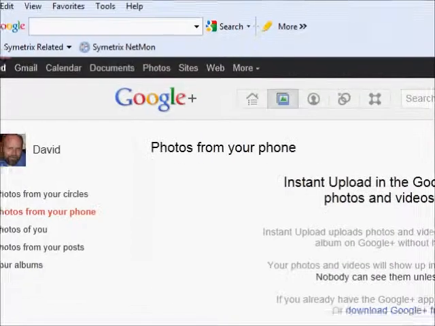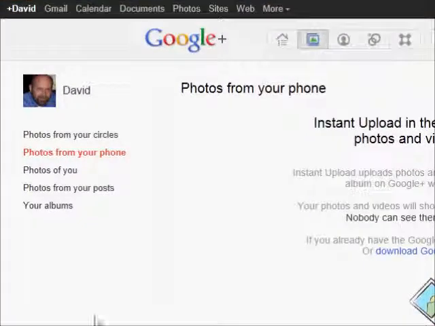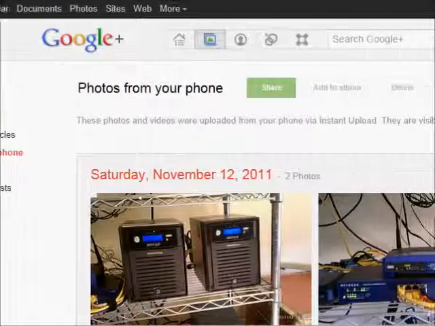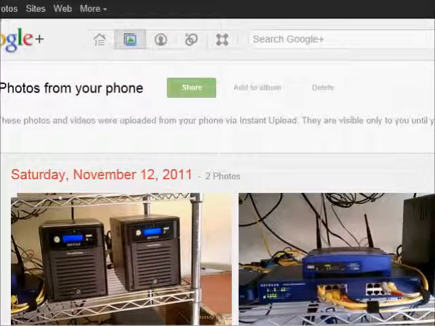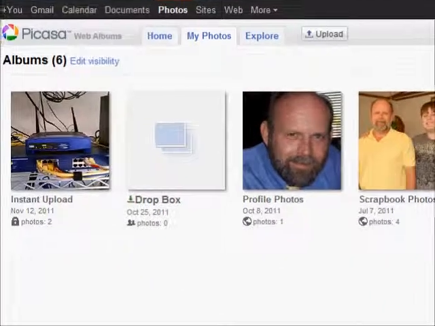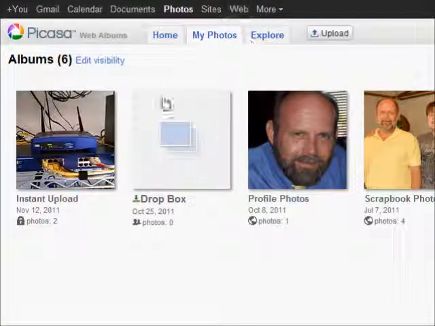And I will show you that here. Go back to my Google Plus here, and we'll just go to circles and then from the phone, and now you can see the couple of pictures that I have taken with the phone. If you have your Picasa Web account tied to your Google Plus account, then when you go into Google Plus, it's right here, or excuse me, Picasa.